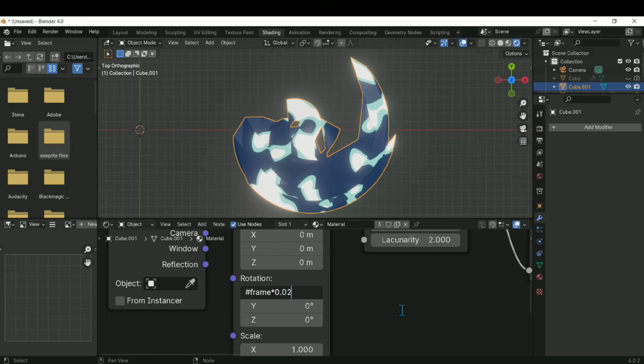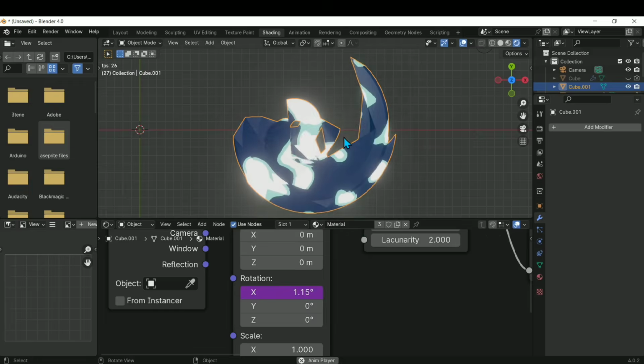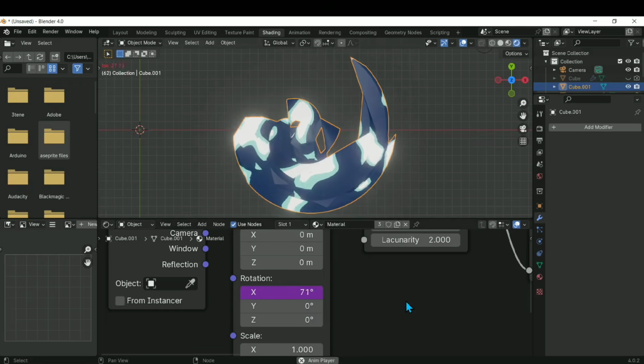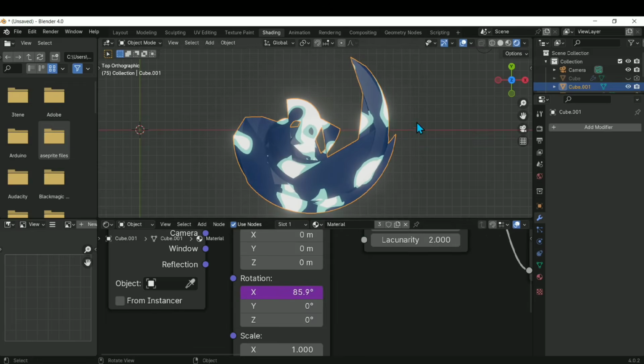Okay, this value will determine the rate at which the rotation will take place. So 0.02 rate. Okay, so do this, and if you press spacebar, you'll see it's animated, which is pretty neat. All right, great.